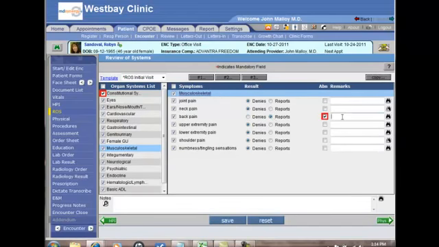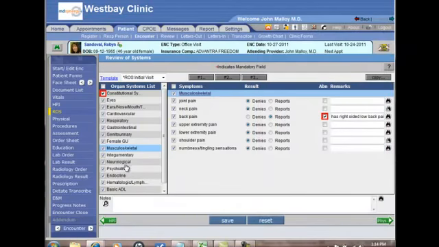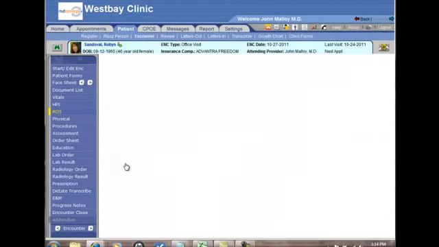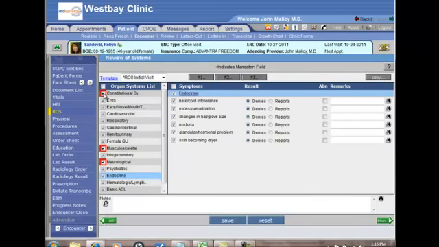You always have areas to the right where you can put in your comments, but I also have binoculars that I can program with my favorite phrases. So I can pop into those. They're going to be very specific for each question. So musculoskeletal, she also has a problem. Neurological, she says she has migraines. Notice that any organ system where we marked a positive clearly shows a red box to the left.